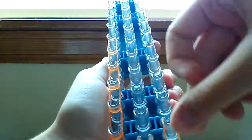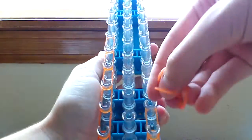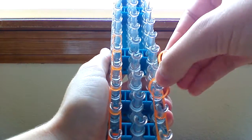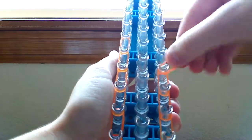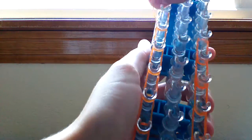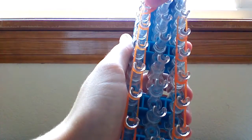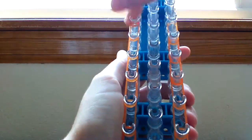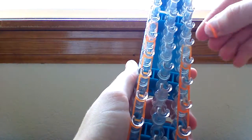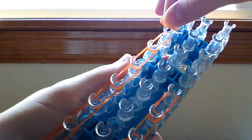on your loom. I'm trying to not block the camera. If you're a speedy loomer, you can just skip ahead, and if you need to pause the video, remember you can do that at any time, because I'm not going to be fast forwarding through this because it doesn't take that long to get through it. Also, make sure your arrows are pointing away from you.